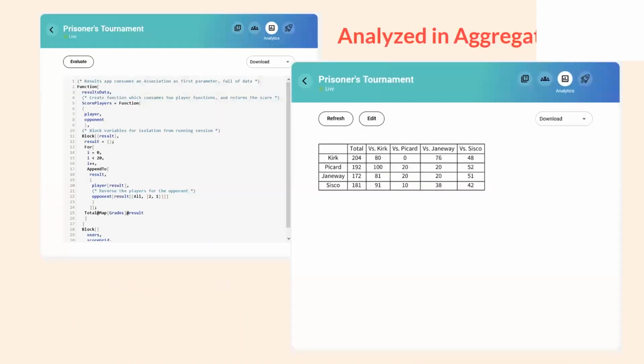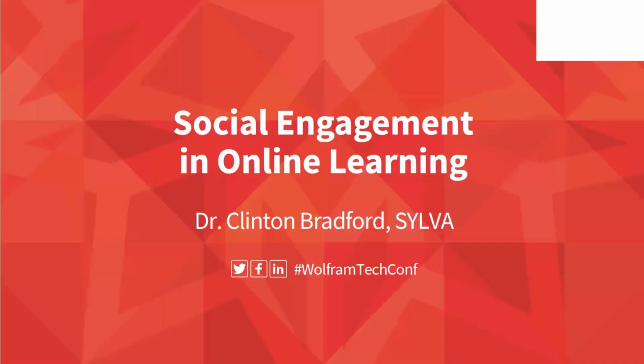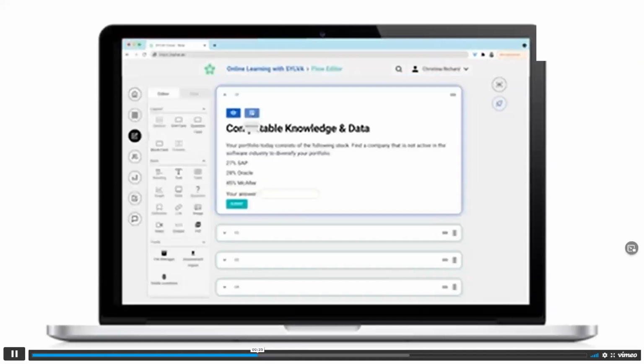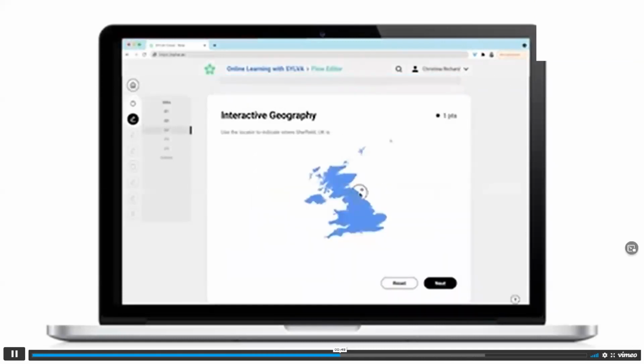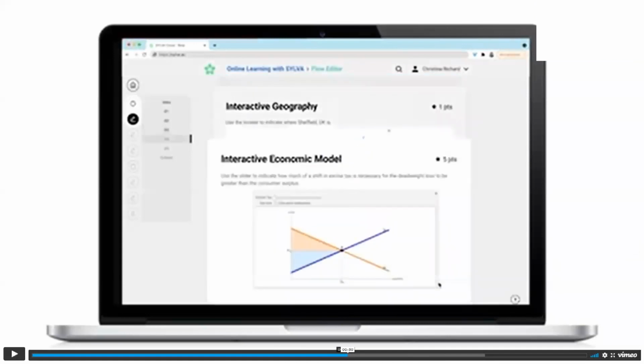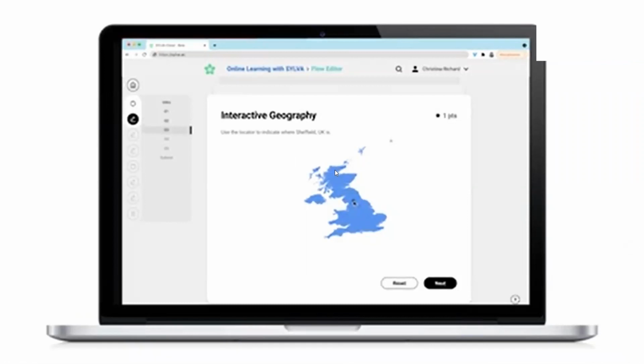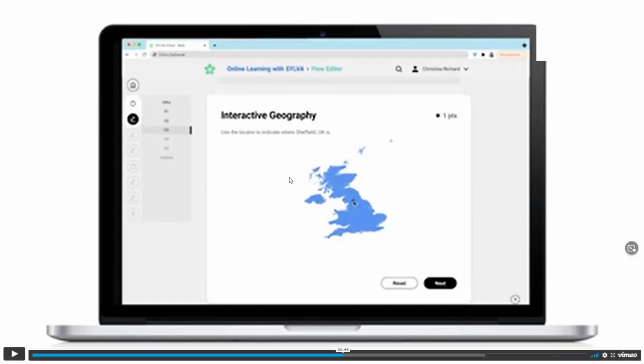Yeah, so we have a lot of interactive components using Wolfram language. I'm going to go back to this and pick out some. I could pull out some examples on the site in a bit. But here's an example question, which is using the Wolfram knowledge base to ask a geography question, to ask people to pinpoint a city on a map. And this is done as a Wolfram interact, running through a Wolfram server, sort of passing in, as these interacts do.